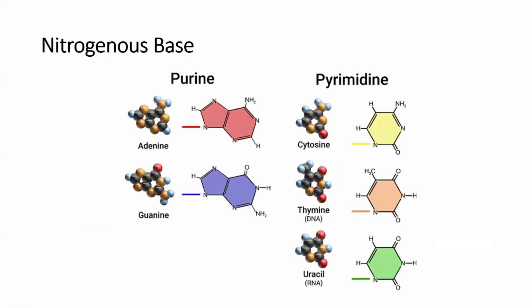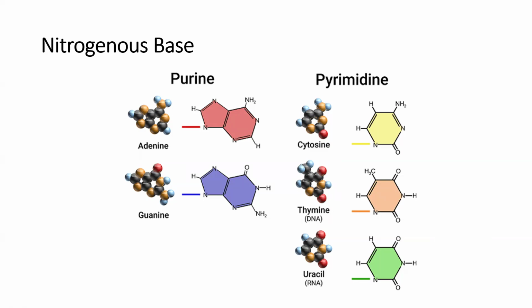Let's take a closer look at the nitrogenous base. Now, you don't have to draw the shapes. I hope that's obvious by now. And I'm not going to ask you to identify them either. But here is something that you need to know. We can classify the bases into two categories. We either call them purines or pyrimidines, depending on how many rings they have in their structure.